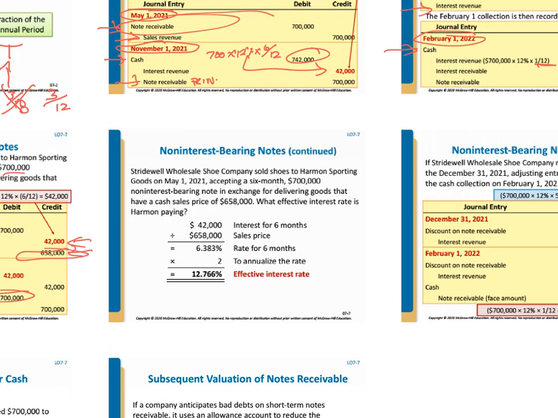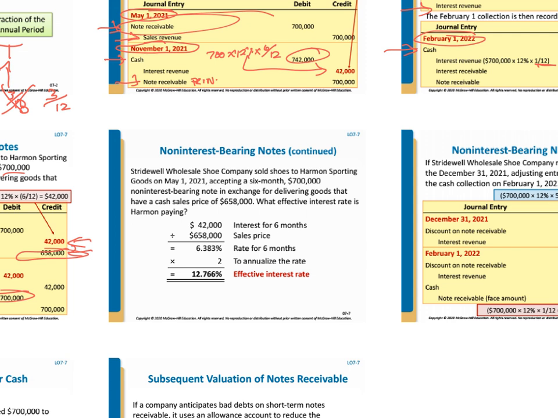In this last example, we assume that the discount rate, the rate that was present in the market, regardless of the fact that this note in particular indicates that it's non-interest-bearing, was 12%, and we use that for the discount rate. But note that the non-interest-bearing note actually has a higher effective interest than those that are interest-bearing that would actually indicate 12% on the note. And here's how this would work.